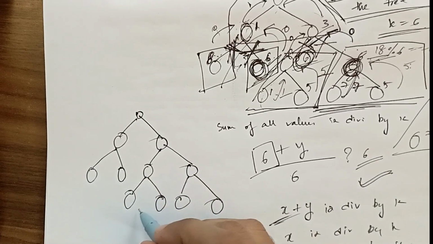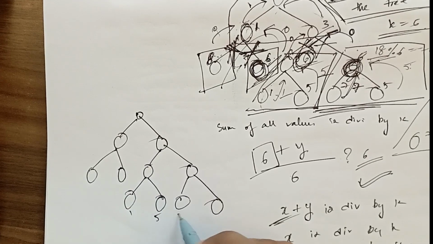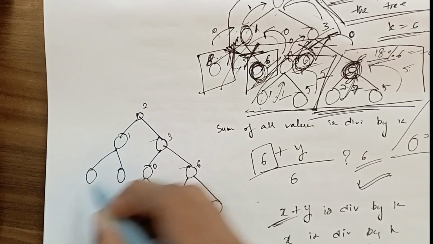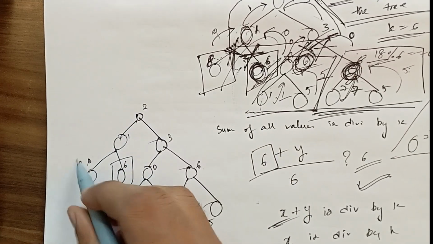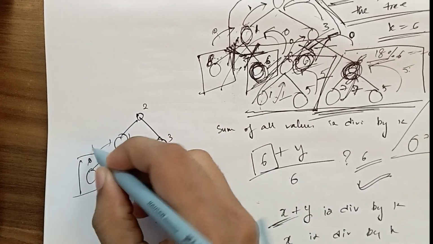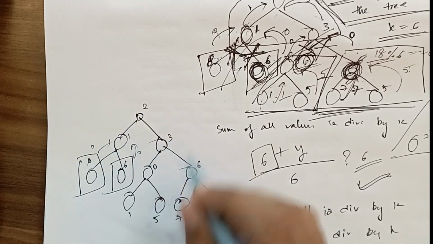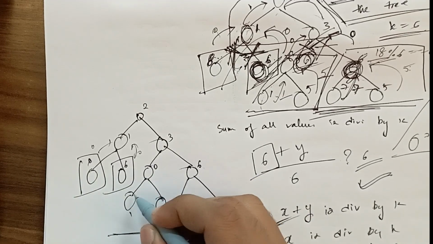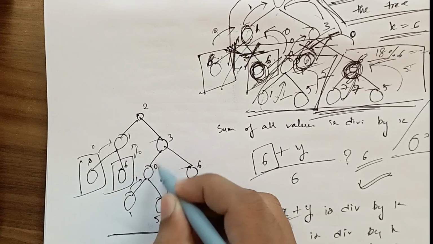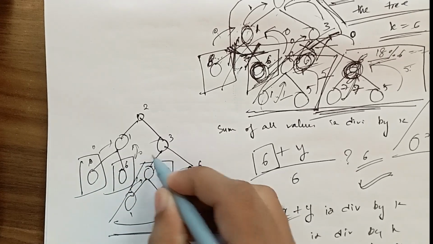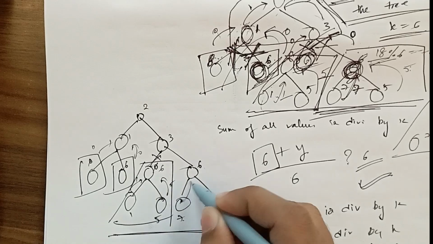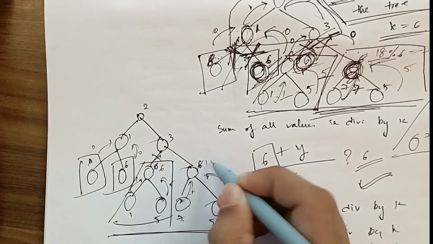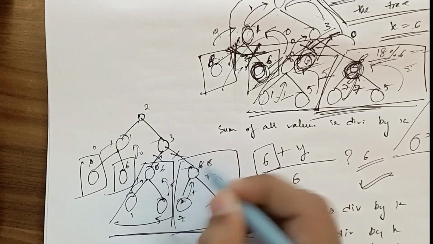Now, here we are having 1, 5, 7, 5, 0, 6, 3, 2, 1, 6, 6. This is a component, this is a component, and we will be sending 0 here, we will be sending 0 here. Now 1, sorry, we will be coming from the end. As I said, 1 plus 5: we will be sending 1, we will be sending 5, here it will be 6. So this is a component, we will be removing the connection. 7, we will be sending 7, 5, and 7 plus 5, it is 12 plus 6, it is 18. Now it is divisible by 6, so remove the connection.